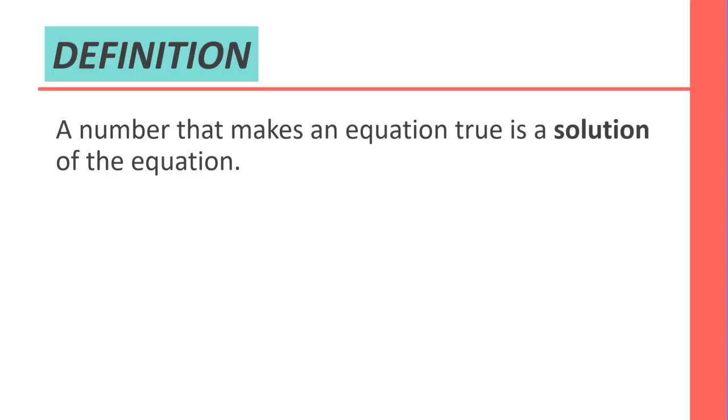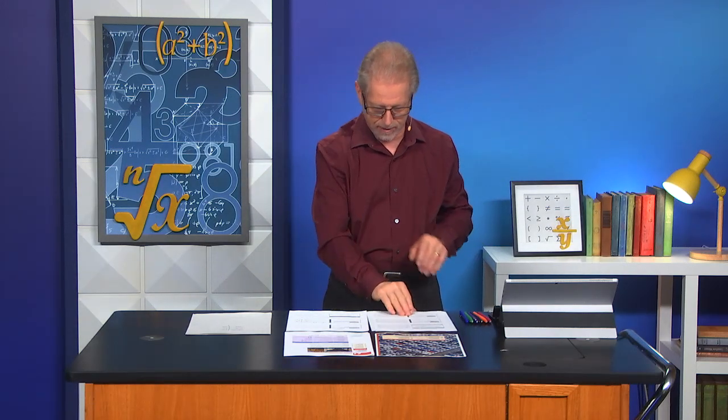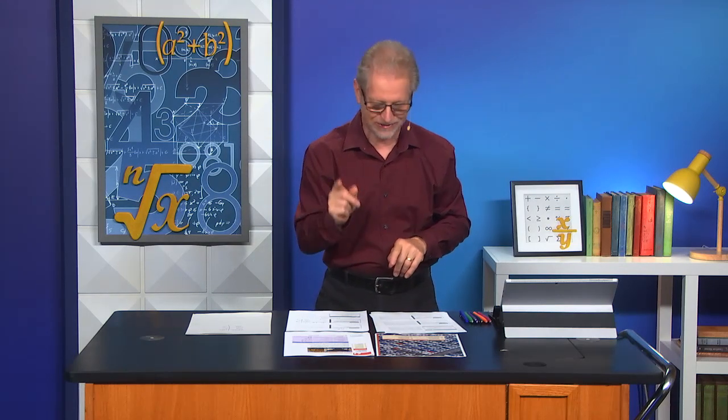A number that makes the equation true, like we practiced just a few minutes ago, that's the solution to the equation, the answer. So when we put in 5 for A in number 1, that was the solution to that equation. That was the answer. What is the right number? So that's what we're going to be doing. Here's the equation. What's the answer? What number makes it a true statement?